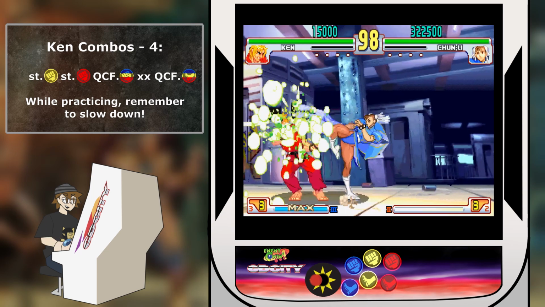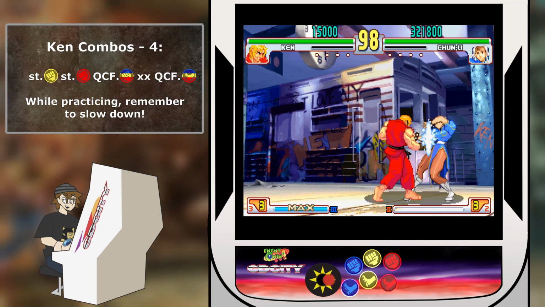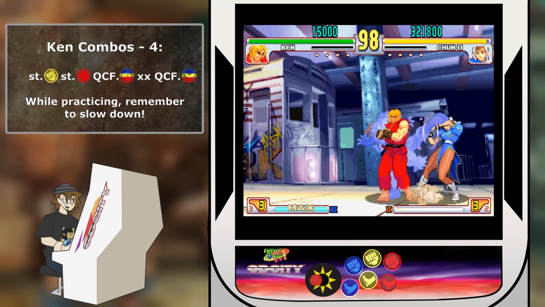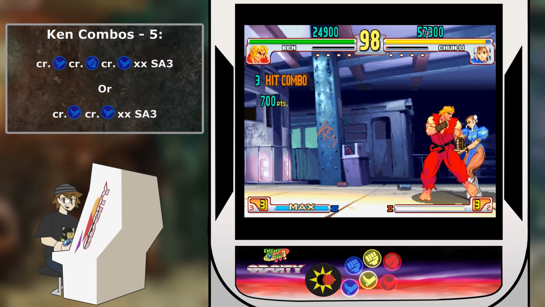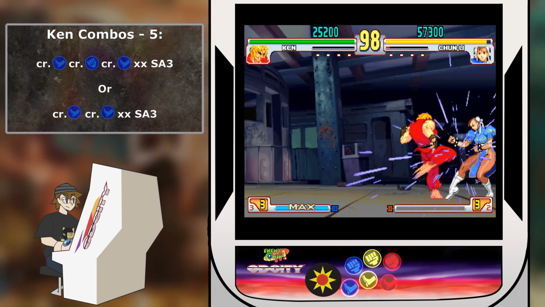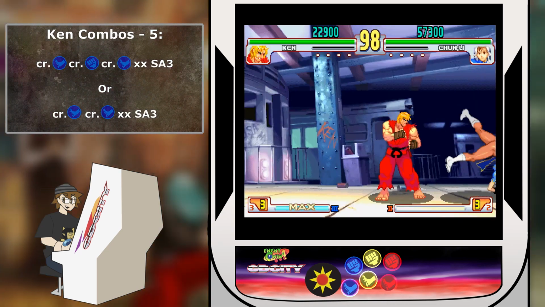This will also help you with those confirms, since taking your time with your inputs and only using the amount of time needed between button presses will eventually help you decide whether or not it's safe to do the super or the special. This combo only works if it hits high though. What if we want something that hits low? One of Ken's most commonly used confirms is either short jab, short super, or short super.